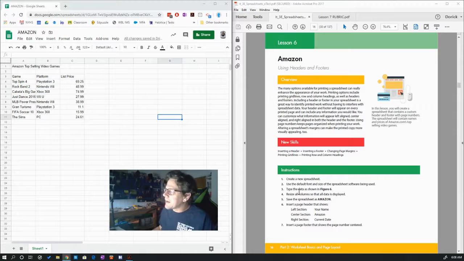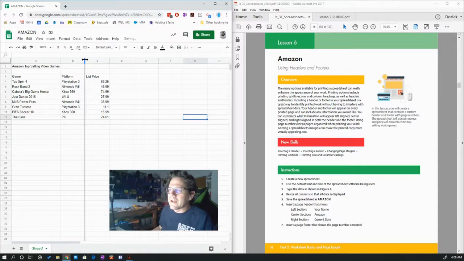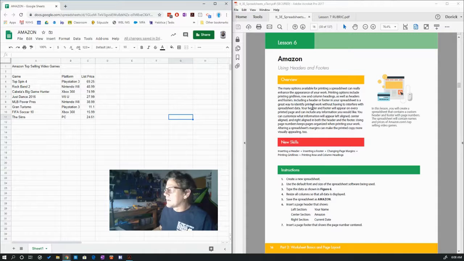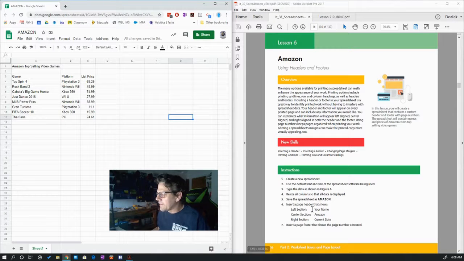The first thing that's not in the instructions, but it is in the rubric, anytime that you have data that blurs into or is cut off from the cells, you need to make sure that your columns are correctly sized. So always make sure that that's true. That's always in the rubric, but it's not always on the instructions. All right. We've already done this part.